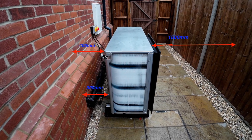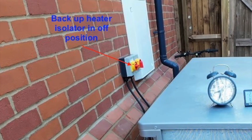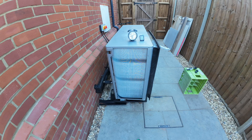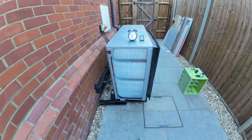The two issues we identified were that the backup heater was turned off and there was debris in the strainer going to the heat pump. The backup heater was intentionally turned off because there was no requirement for a backup heater when the property was unoccupied. The debris caught in the strainer was non-magnetic. Had it been magnetic, the protection system on the heat pump would have arrested any metallic debris.